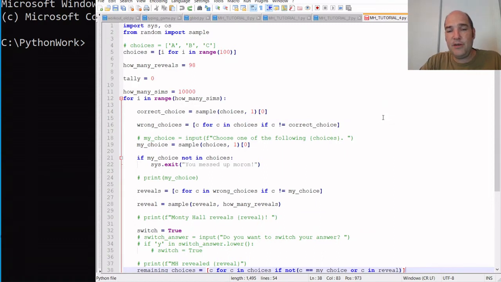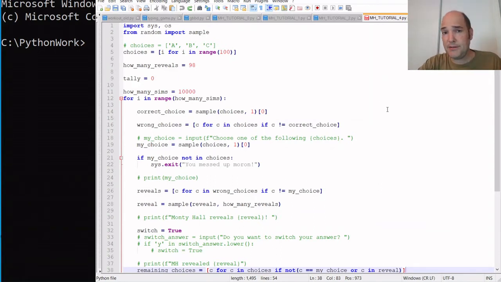So if you haven't, go back and watch the first in the Monty Hall and the Python tutorial series. By now, if you've watched all of that, you should know exactly how the whole Monty Hall problem works and why our simulator demonstrates it properly. And so here's just a few little bells and whistles.